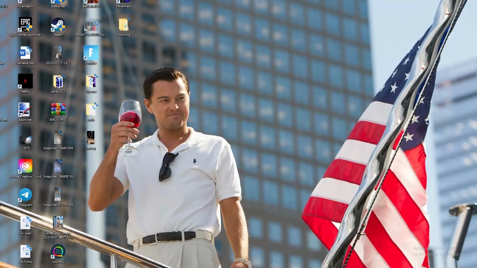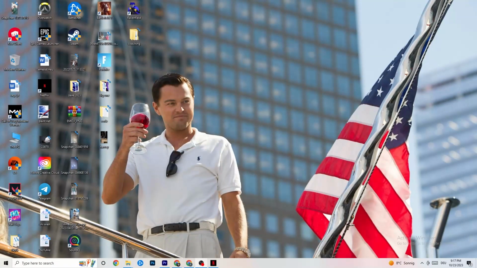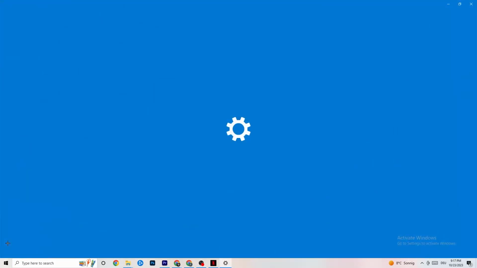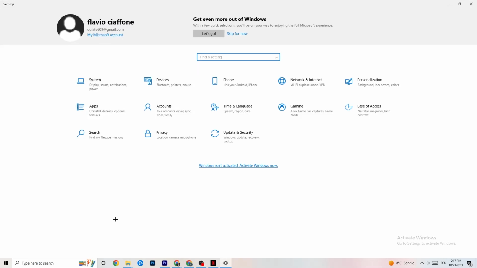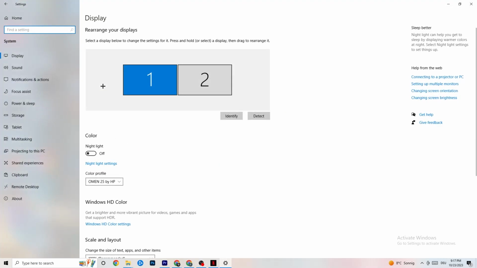Let's get right started. So the first thing I want you to do, if your game freezes, FPS drops or stutters, I want you to navigate to the bottom left corner of your screen or click onto the Windows symbol. You're gonna click on that. Hit settings. Afterwards, go right onto system. Stick right around display. So the first thing you want to do is to identify which your main monitor is. So if you have two monitors, of course you need to identify which one is the main one. If you have just one, it's obvious. So click on identify and just click on which one should be the main monitor.